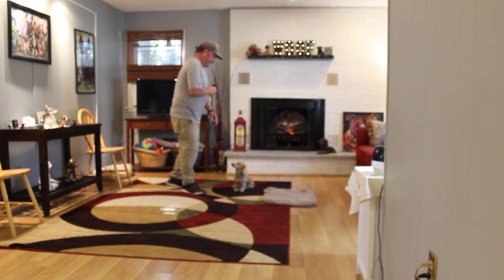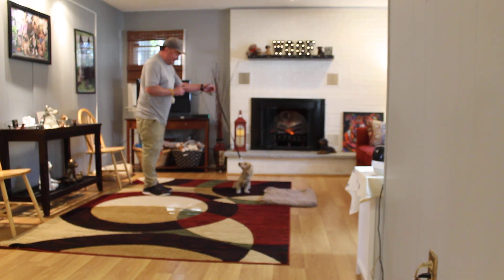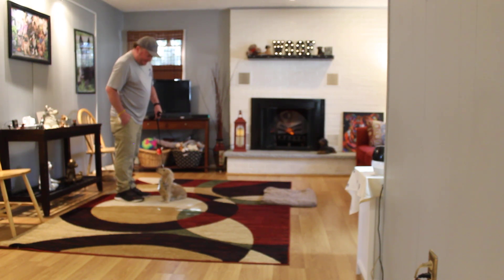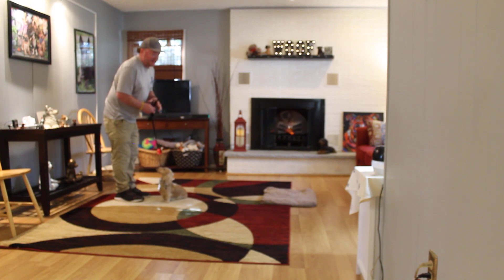Stay. In the beginning, we use our six-foot training lead, go out to the end of the leash, and have her hold the stay. We've got a couple of options — I can either call her, with the idea that she comes back and sits facing me, or I can return back to her. Peppa, come. Good. Sit. Good job. The clicker is malfunctioning, but she comes back and she sits. That's great for one of the big things everybody's looking for: your off-leash recall — like if she's outside in a fenced-in area, calling her and having her come back.